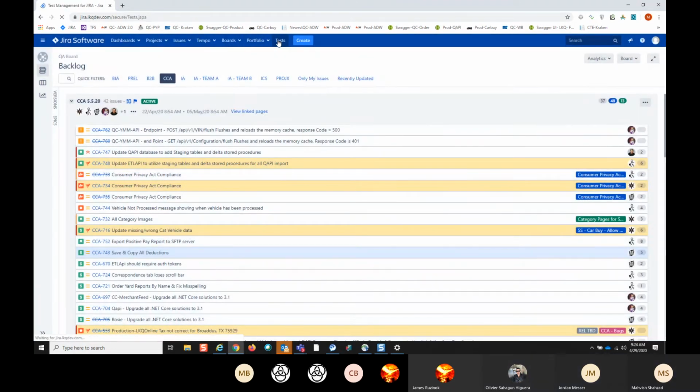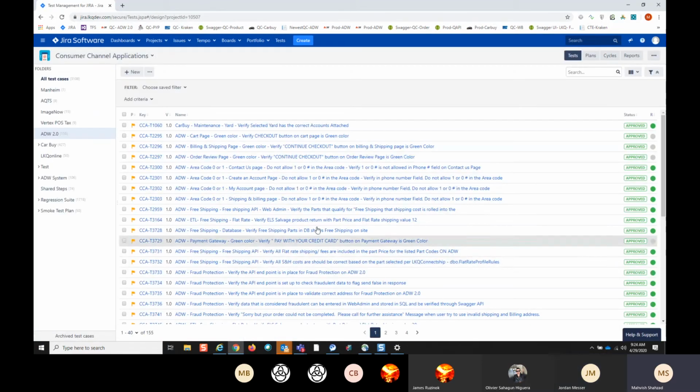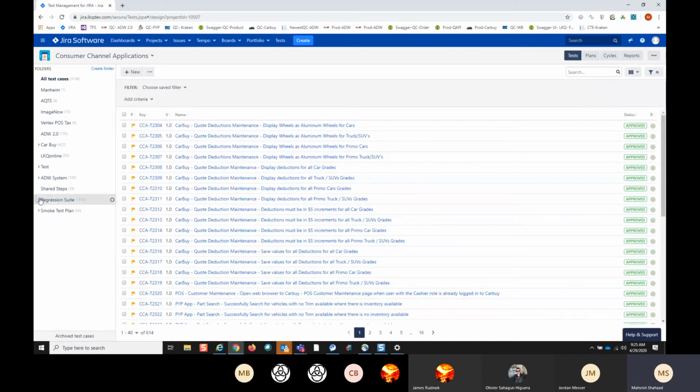Not for now. Okay. Yeah, please have any question, let me know also. And also, when we were working on TFS, we had a lot of test cases, and our manager moved a lot of regression suites to JIRA. Let's say I created this regression suite here, and I have a lot of applications under it. For example, you can create folders and subfolders here.